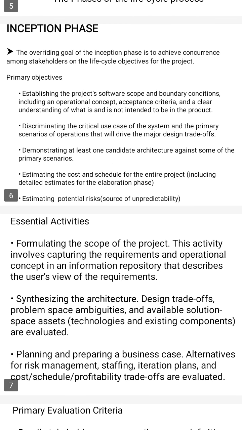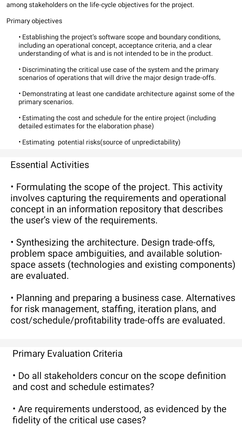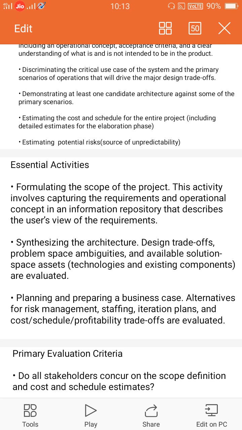Coming to the essential activities: the first is formulating the scope of the project, the second is synthesizing the architecture, and the third is planning and preparing the business case. These are the essential activities for the inception phase. Formulating the scope of the project means we mention what the scope is, what the project is, and what operations are required in the project.